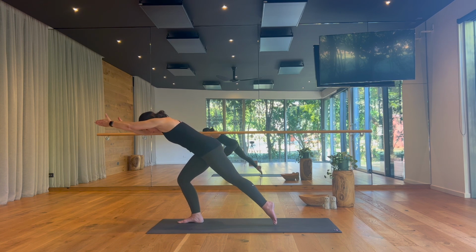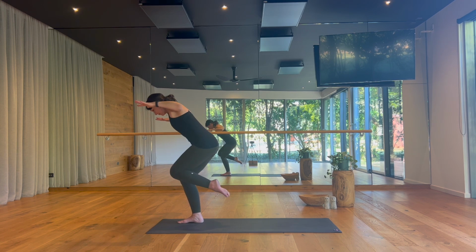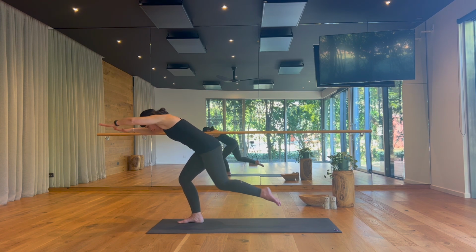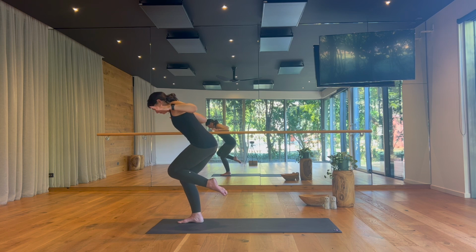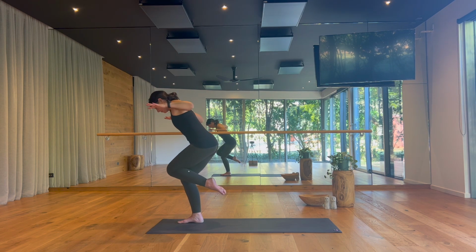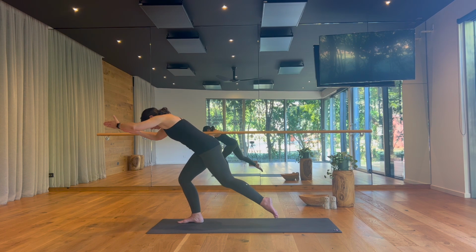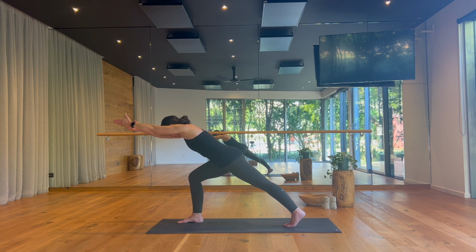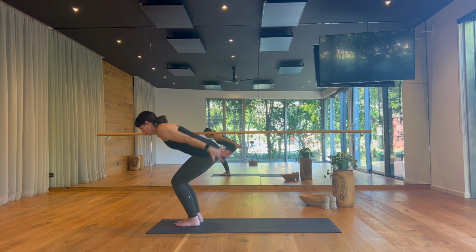Try and see the space that you step back to in your mind's eye. So you're cultivating your spatial awareness even though you can't see where your foot goes. And then next time your left foot steps back, hold and send your arms back alongside your body. Next inhale, step forward into chair pose, reach your arms.